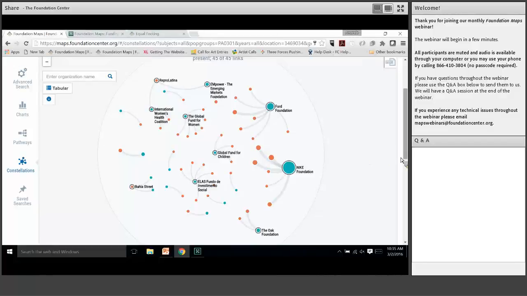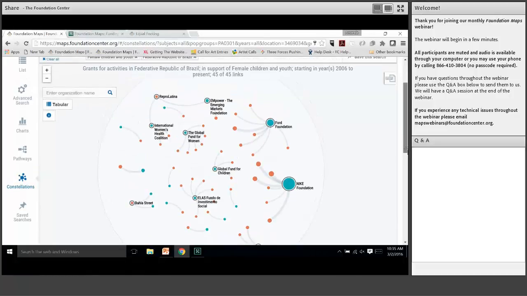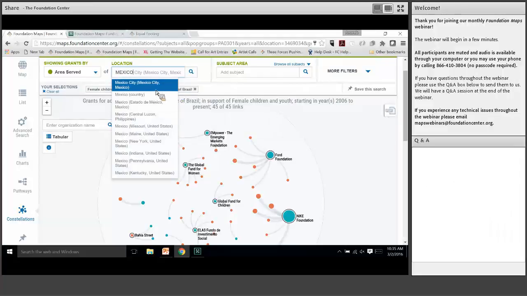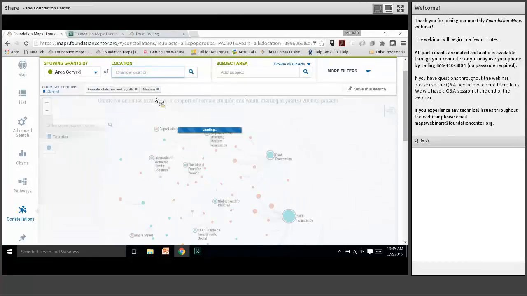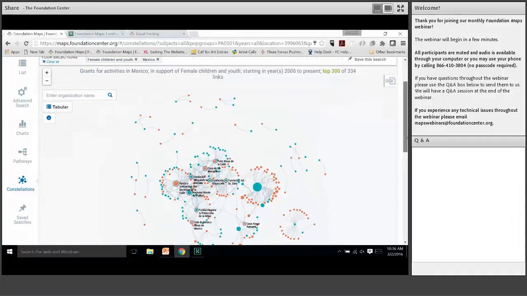And then in other cases like this, you'll see that there's a lot of disconnect, a lot of people working in silos. So, for example, we have this focused on Brazil, but I know that there are some people on the call today who are based in Mexico. So let's see how that landscape and ecosystem changes versus support in Mexico.